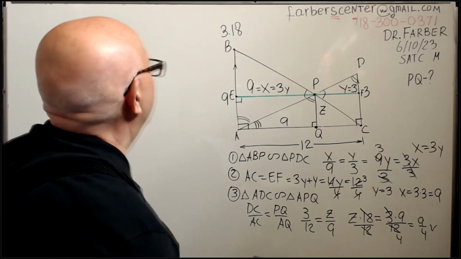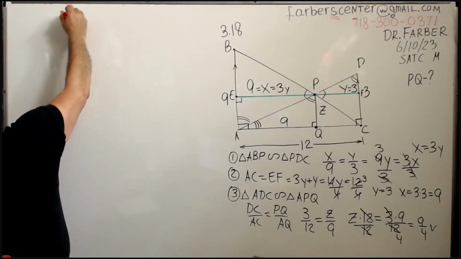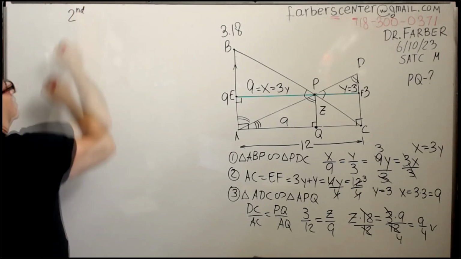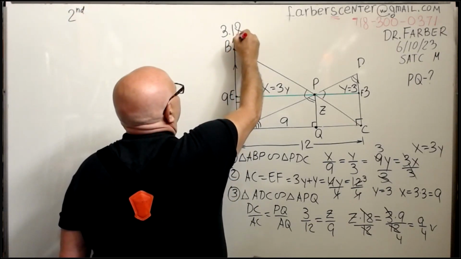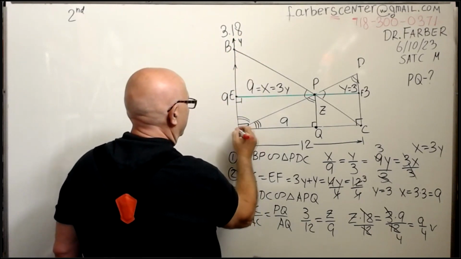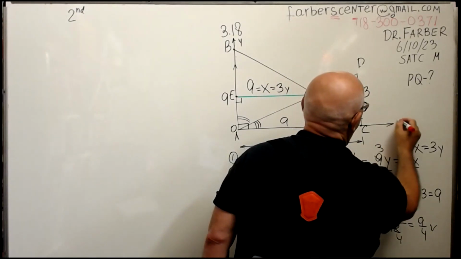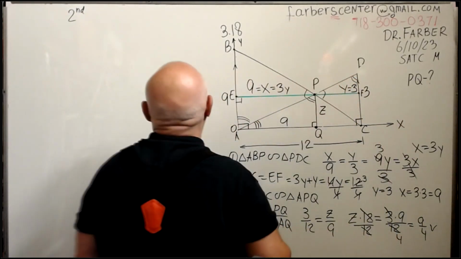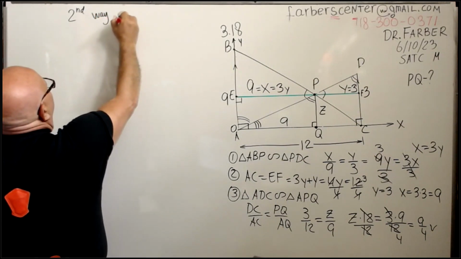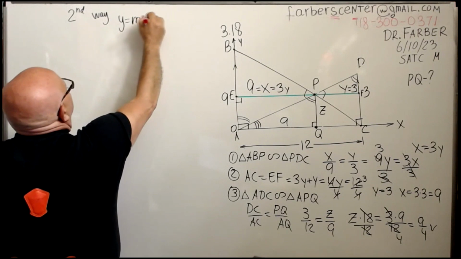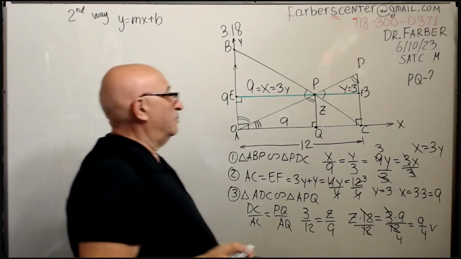How to find the equation of a line? The second way. Imagine this is the y coordinate, this is the origin, this is the x coordinate. They expand a little bit. And to find the equation, the second way: y equals mx plus b, right? You know this. To find the equation of a line, you have to find the slope.